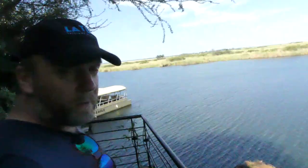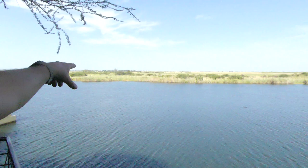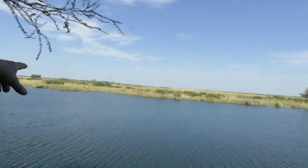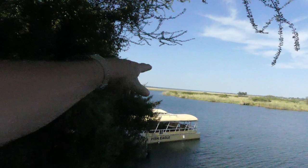This is a way to get up in the morning. Look at this place. A little table right at the edge of the water. I don't know if you can see in the background there. That apparently is Namibia, across the channel from the Chobe River. In the background, you see all those huts there, which is really cool. And I don't know if you heard the story about the island. We went on a cruise yesterday around that island over there, which is called Sedudu Island.